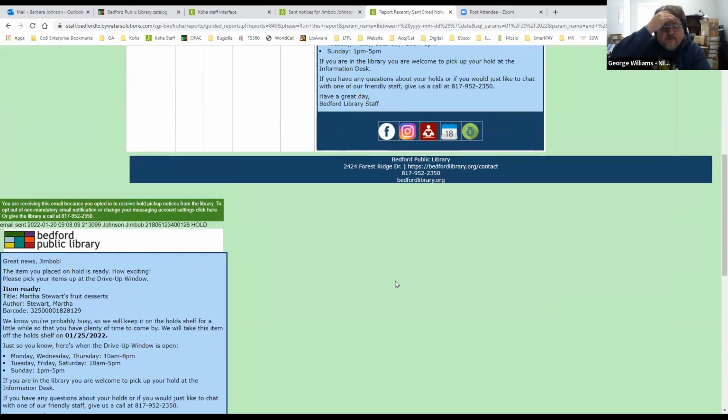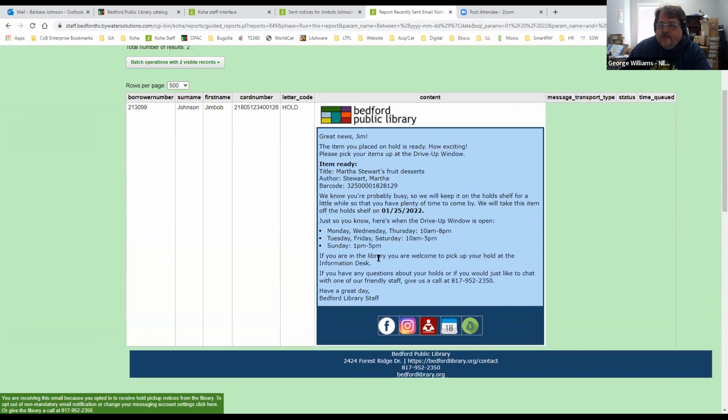With HTML, with my notices, what I do is I tell it to replace the left angle bracket with the HTML code for left angle brackets, so that it displays as raw HTML instead of rendered HTML. But I don't know what your goal is with this report. It was partly because during testing, I wanted to see what was going on.